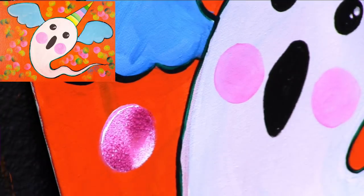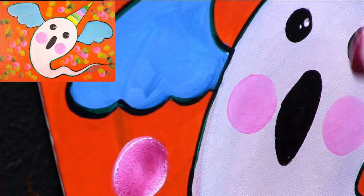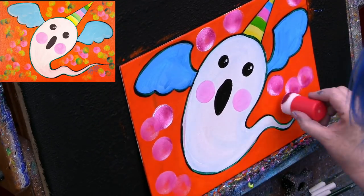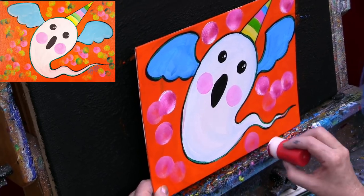It's a cool effect. I'm not saying it's not. We did that with the moon yesterday. We were like, yay! So it can be fun to tap too, right? Bokehs do cool things. I'm going to do a couple colors here around.